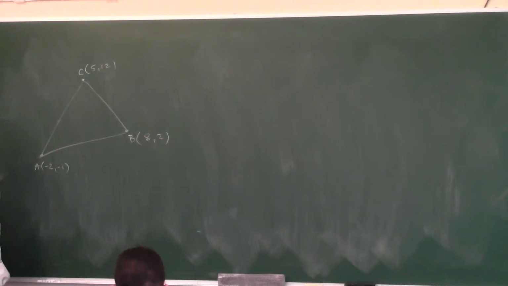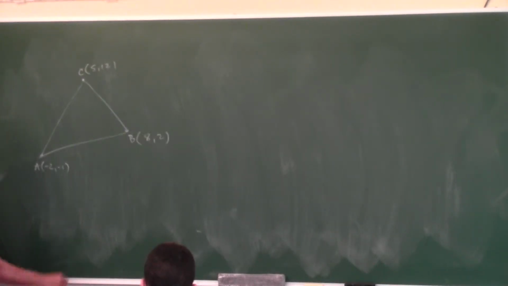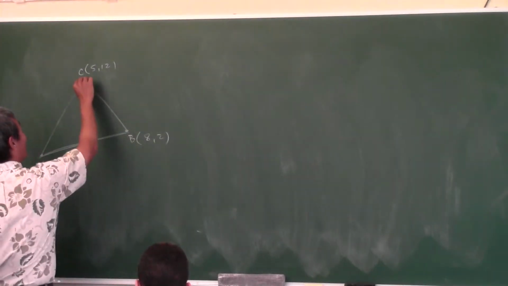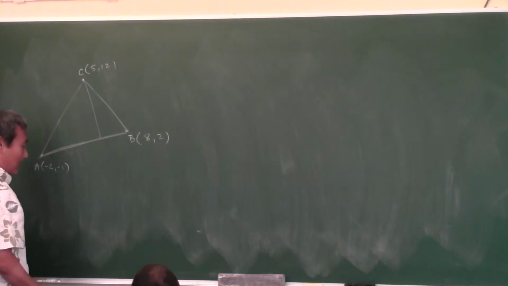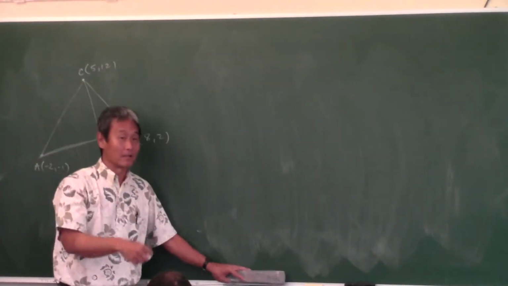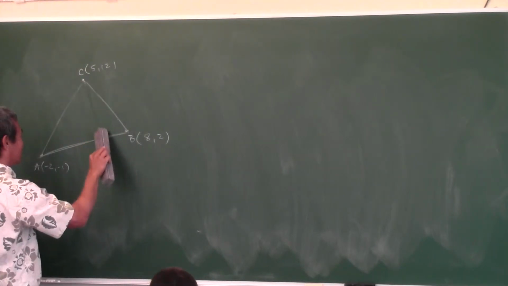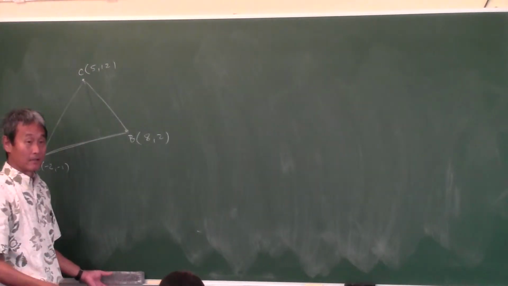What's one way of finding the area of this triangle? You remember my summer school class I taught you? No, a simple way, like even third graders could do it. Heron. Oh, you want to go half base times height? Okay, how do you compute the base? Alright, we got this, the distance formula, but how do you compute the height? We're actually going to learn that in Monday's homework. Right now, we don't know how. What's another way? Somebody had something.